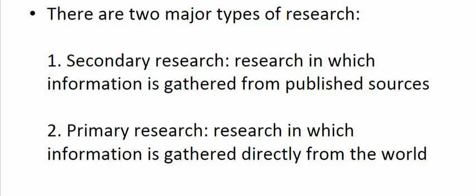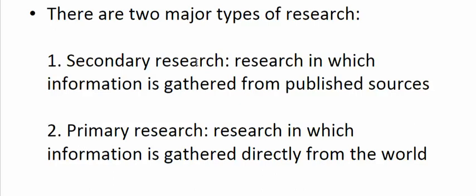When a person does secondary research, the person is gathering information that someone else has already gathered. The person isn't gathering any new original information. And as a college student, this is the research that you've done the most up to this point. So if you've ever had to write a paper for a class and you've had to go and look up articles for your paper, you were doing secondary research.